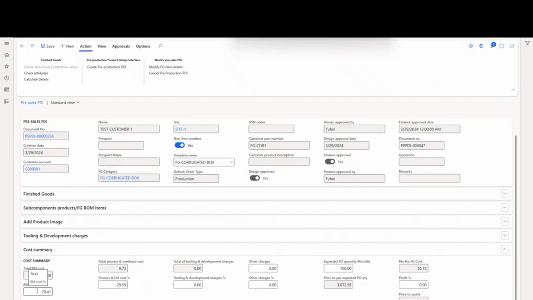It shows the total process cost and the total tooling and development charge, and not only the costs themselves, but the percentages behind them. Raw material as a percentage, process overhead as a percentage, and tooling and development as a percentage. That breakdown is what actually tells you where the money in this box is going and where there is room to improve it. Across many jobs, that is the information showing you which products are genuinely worth winning. So you can see the quoted price sitting alongside the true production cost.